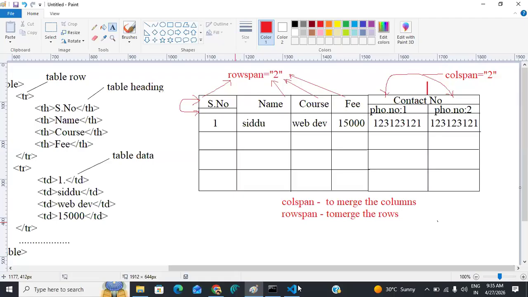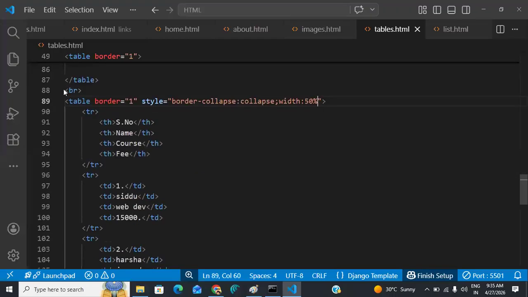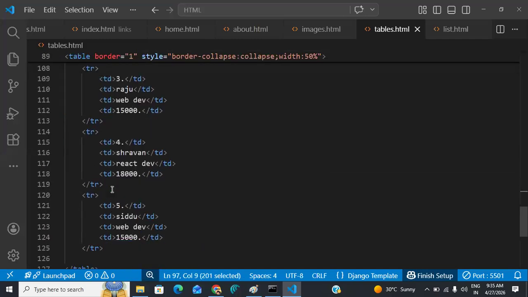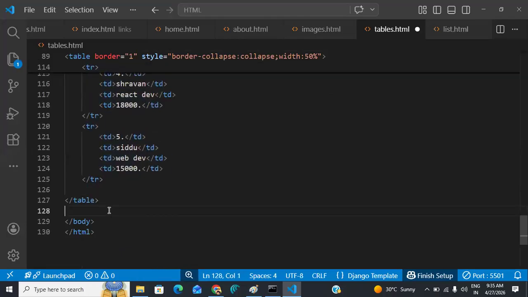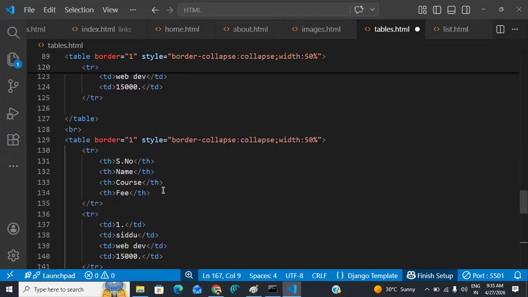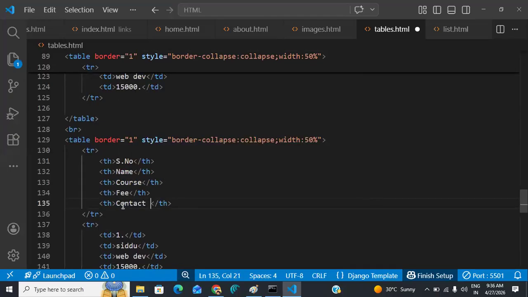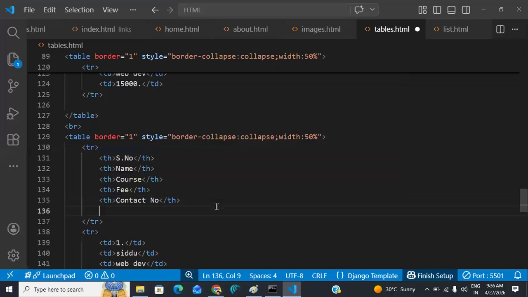Guys, here I am going to add one more column, that is, contact number. After this contact number, I am going to take one more row, guys.